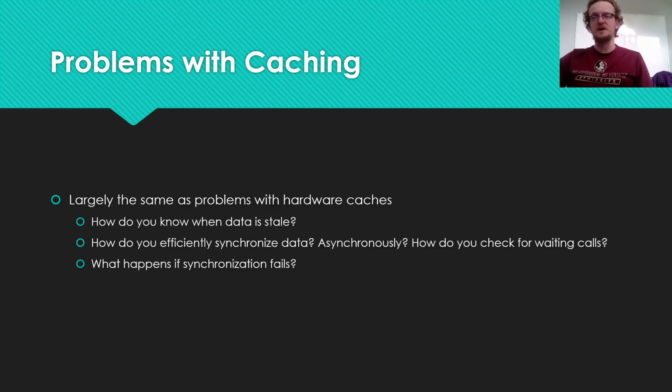If two users are trying to access the same record, how do you make sure that they are seeing the latest updates? And how do you know which update is the correct one to apply in which order? And what happens if all of that fails? What happens if in the middle of synchronization the process fails? How do you get back to the clean version of the database in order to proceed to update the database in the correct way?